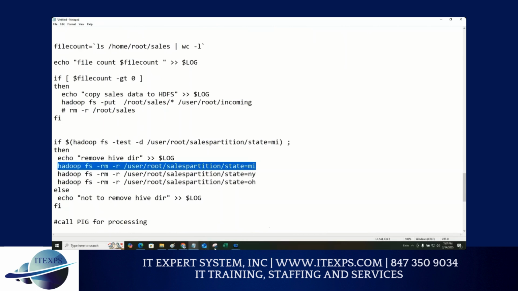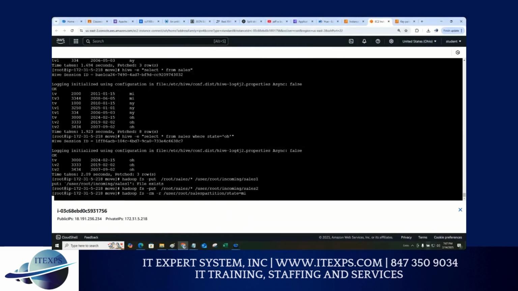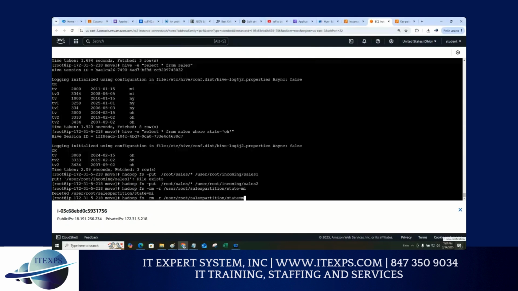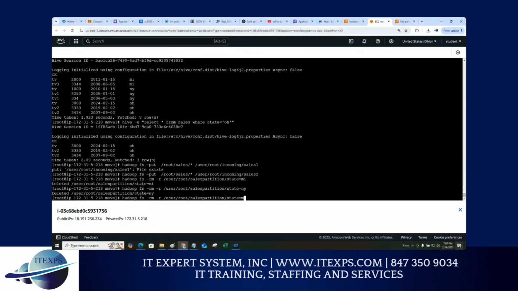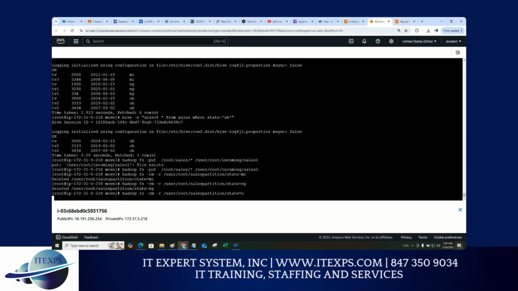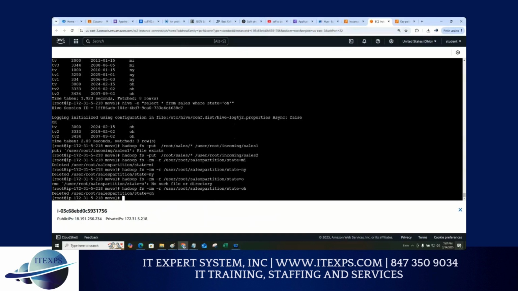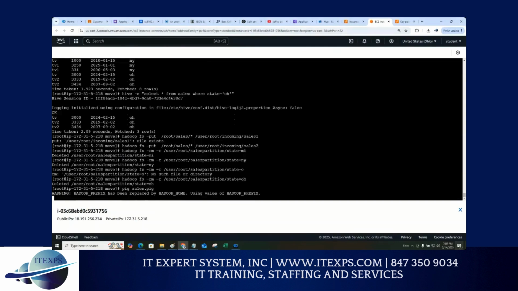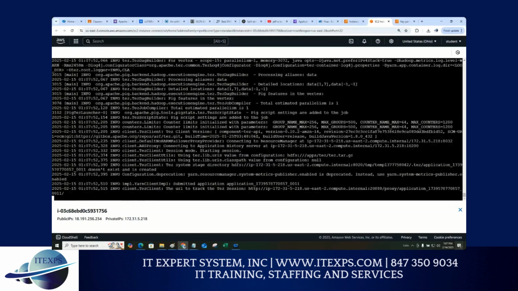And I want to show you something interesting, because right now only one file exists. Now I'm deleting this in New York, and then in Michigan, Ohio, right? Oh, sorry, O is not there, sorry for that. Now I'm going to run Pig, because Pig says, hey, I got a new file, let me process it. So I run sales.pig. Now it's going to read all the files. There are 2 files existing in incoming, and it's going to push them to the partition.